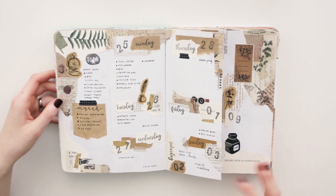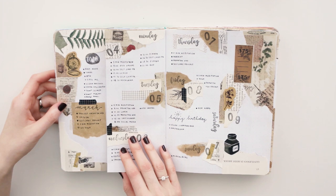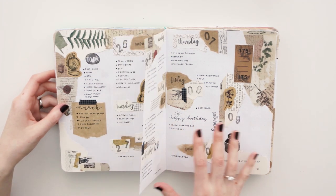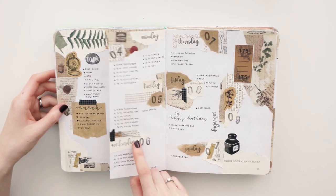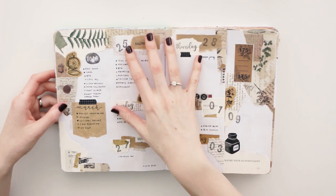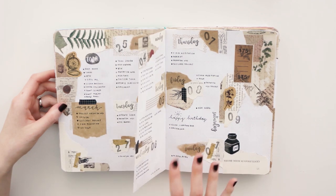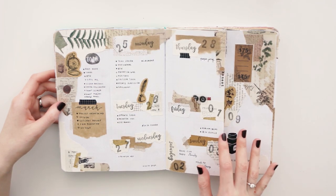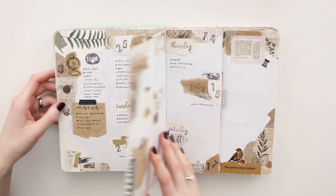Sometimes I can get a little bit overboard with some things. As you can see, this is a lot of collage — a lot of different kinds of materials, which I love, but there should be some balance in it. I made my very first Dutch store and it was nice because I could make one weekly here and one weekly here. If I do a vintage theme again this year, I will try to keep some balance.